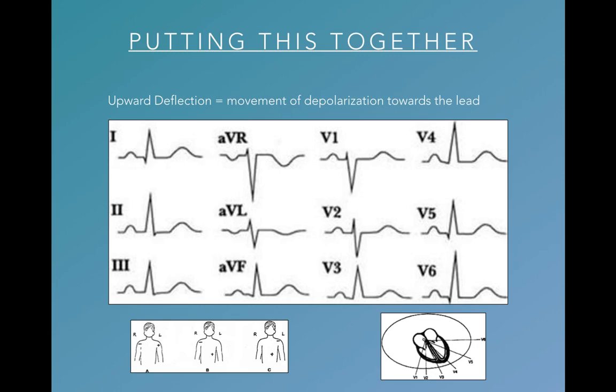So what you see is a change in the R wave, and this is known as R wave progression. So when you see what is shown in this picture, you would say that's good R wave progression. And you can see that the strength of the R wave increases as you move left and laterally towards the left ventricle, which is where the depolarization is headed, right? Towards the left and inferiorly.